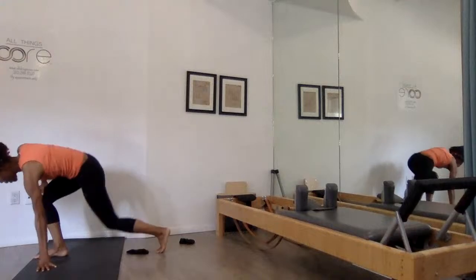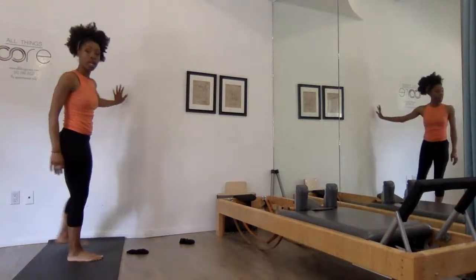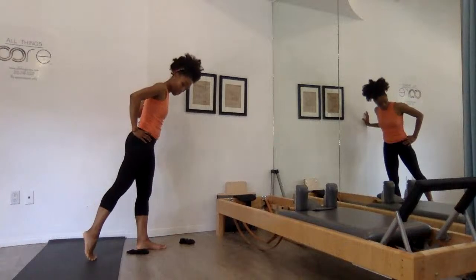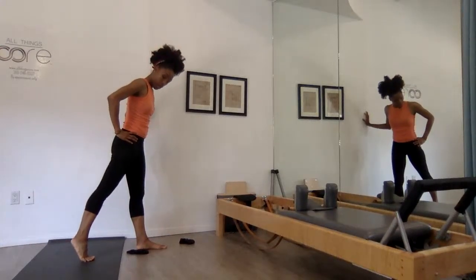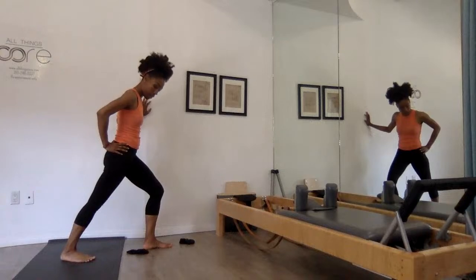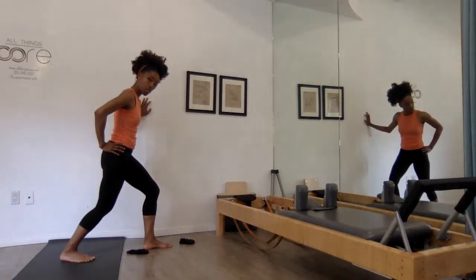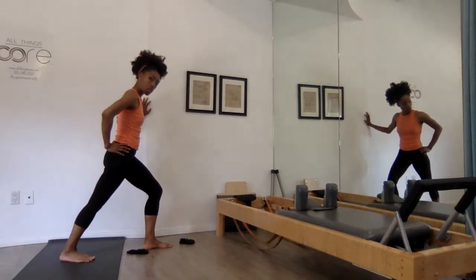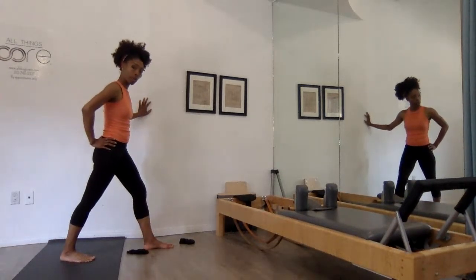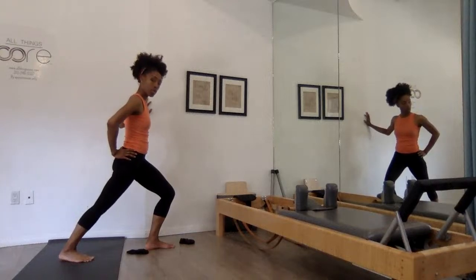If you don't have that range of motion in your feet, utilize your wall. Bring your foot slightly behind you. You can go up into the demi point position, which is on the wall. Flex through that foot and then bend the front knee to get that calf stretch, right? You can bend both knees if you want to stretch out the Achilles and then reach through the back foot, right? If your foot doesn't flatten completely on the floor, then you can work on it halfway, come up a little bit more, press down and through, and then extend the leg.